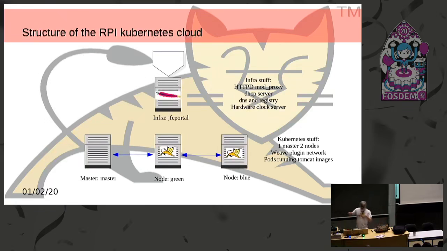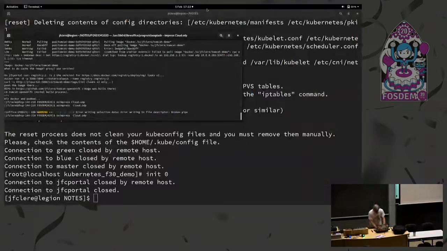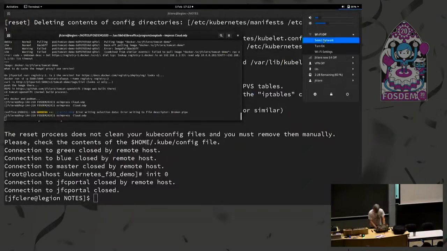So here I have my Kubernetes cloud made of Raspberries. I have one box here, which is going to provide Wi-Fi to the others. I have a master running here, and two nodes which at some point should make some light. Actually, both of them are making some light. So these have created a network on which I have to connect to start the demo, which of course is going to take a while to start.